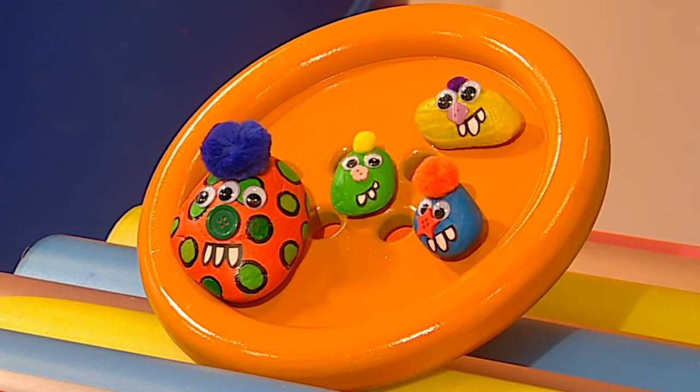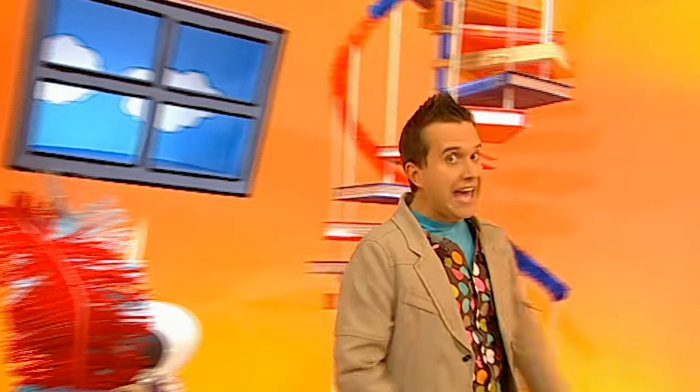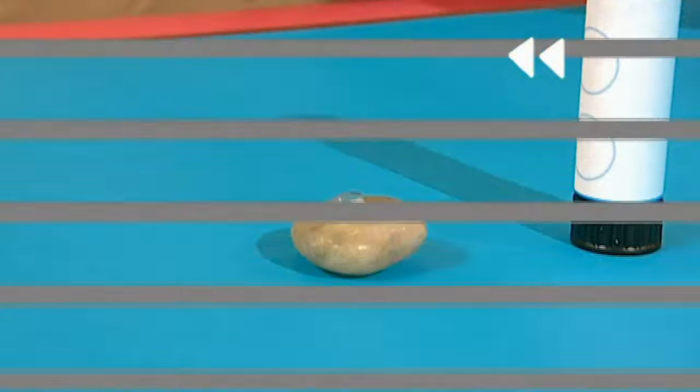Or why not try making a bigger ugly rock with more eyes and painted spots? Ugly rocks made in a minute. They're ugly, but beautiful. Why don't you try and make one? Here's a reminder of how to do it. Let's go back to the beginning and take another look.